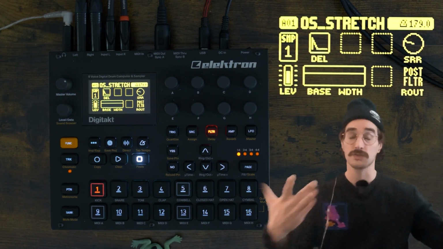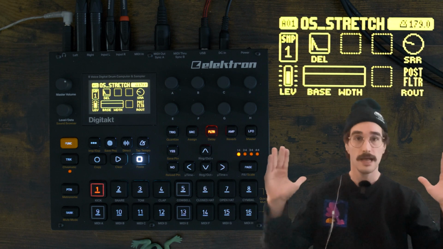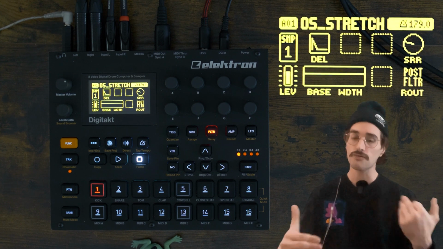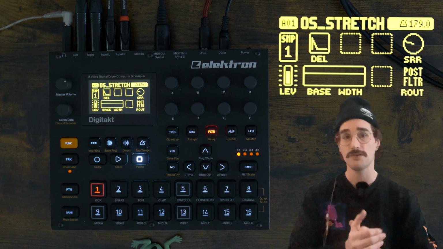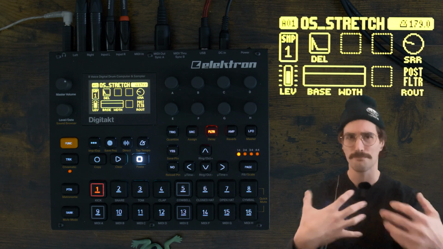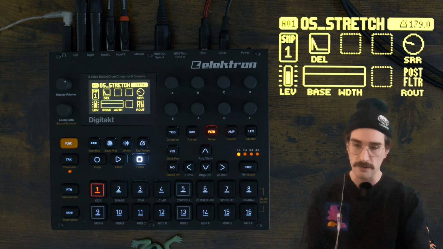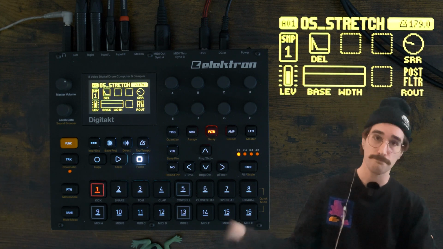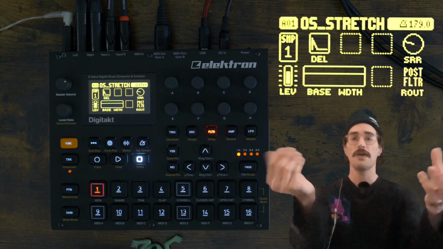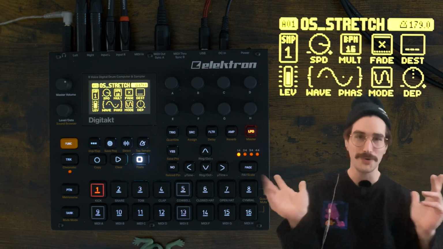So by turning this up, you're bringing it down from a 44.1 or 48K sample rate to a lesser sample rate, which can, in my opinion, increase the crunchiness, the lo-fi quality, if you will. It is a little bit more musical and usable for my purposes a lot of the time than the bit rate reduction. So this is a very welcome change, and the ability to put it pre or post filter is just icing on the cake. Thank you, Mommy Elektron.